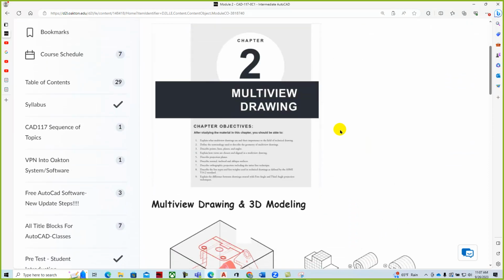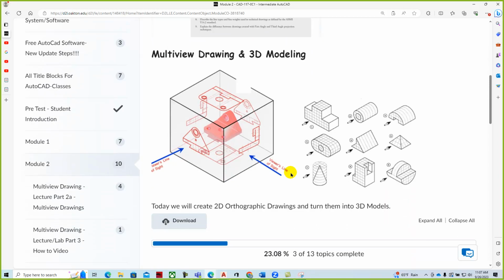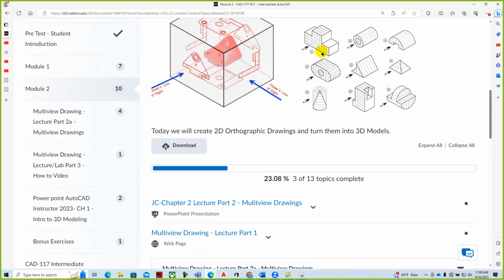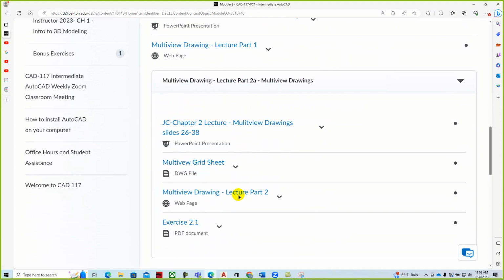Okay, so our exercise is to read through Technical Drawing 101, Multi-View Drawing. It's a pretty in-depth chapter on multi-view drawing and how they're created in the standards. And then the assignment is to create the two-dimensional drawing, front view, top view, and right side of each one of these parts right here using the multi-view grid sheet.